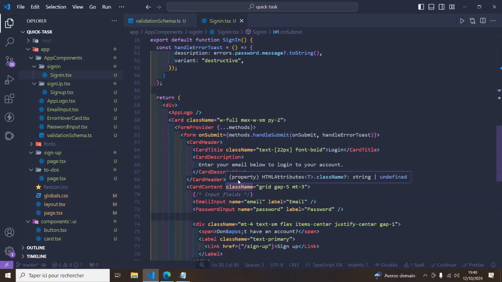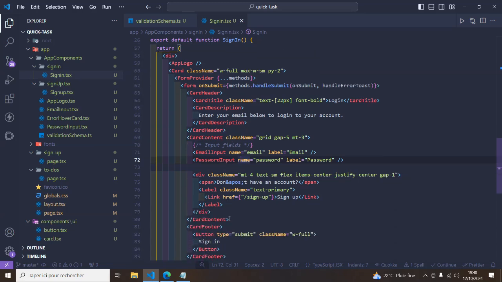The form provider is going to work like the context API. So you've got to be a little bit familiar with the context API to know how this is working and why I used it. I use this just to be able to avoid using props to pass things inside the email and the password. And it's going to come in very handy if you have some fields that you are placing in external functional components without having to use props.